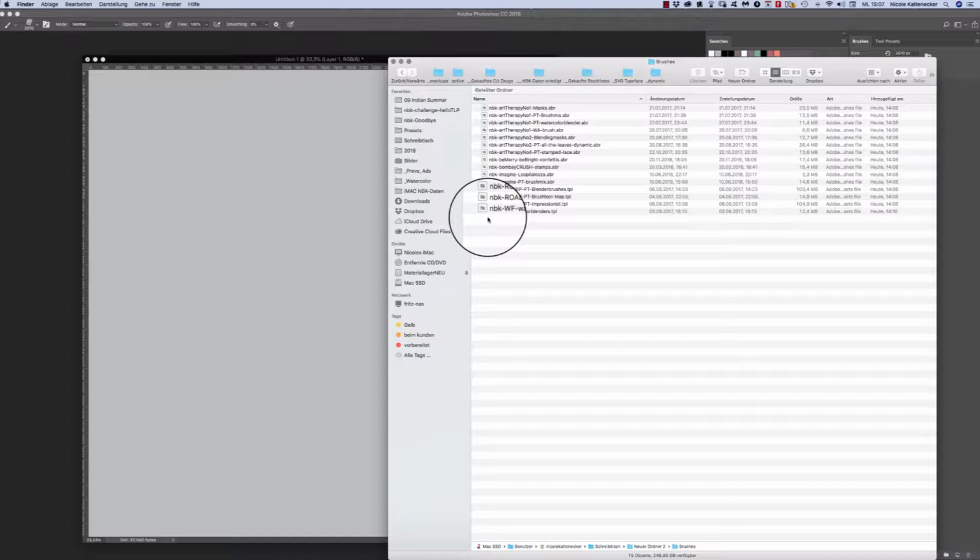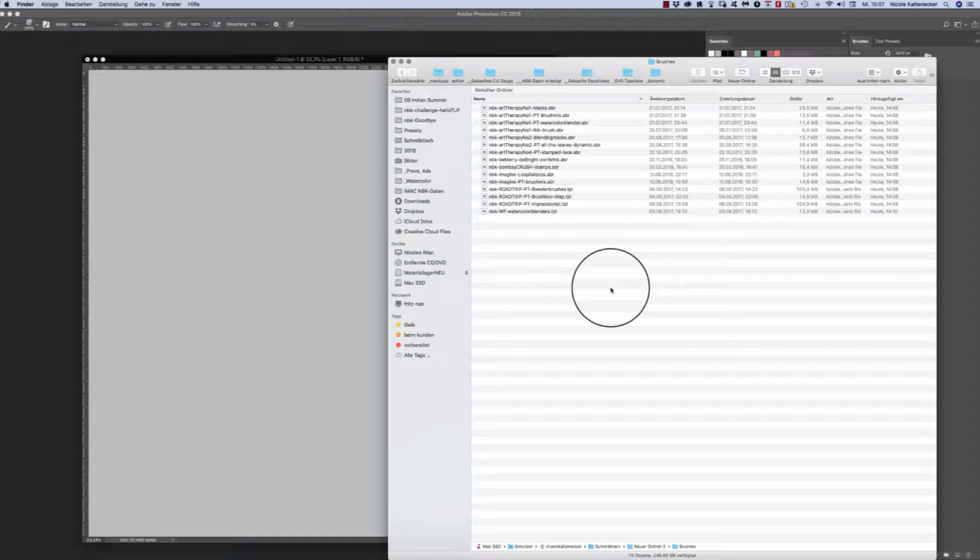First of all, I'm working with Photoshop CC 2018. I always try to create my brushes, brush blenders, whatever, dynamic brushes in Photoshop 2018. I try that they work in Photoshop Elements as well.